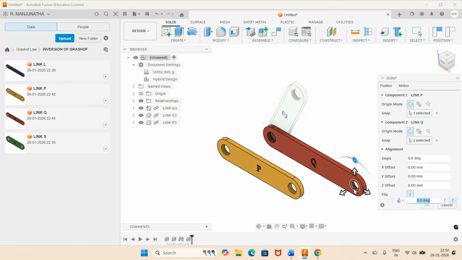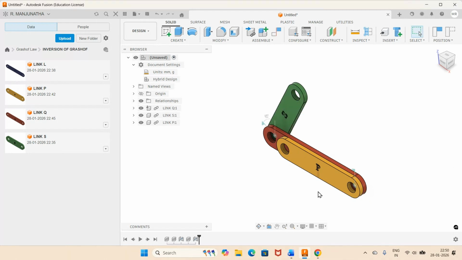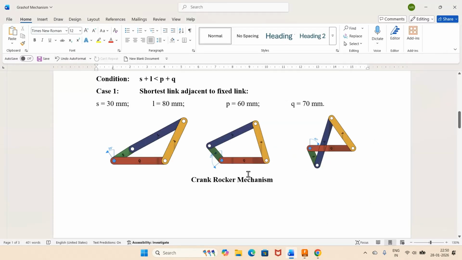Now it has started rotating, because my previous preview rotation was with reference to the revolution. So this is also being rotated; say OK. Once you do that, you can see this portion and this portion both get rotated. The next thing is the backside of L, that is the largest link. The front face of L should go to the backside of P.